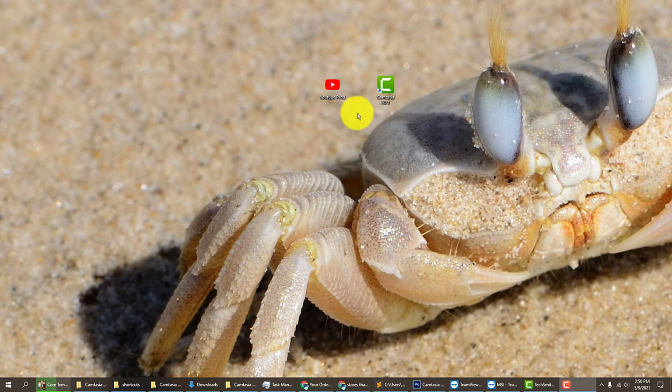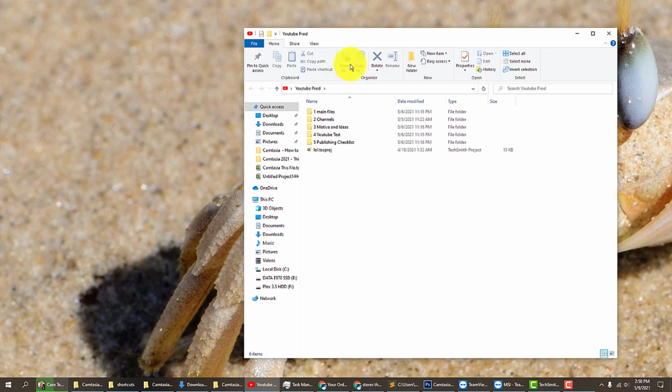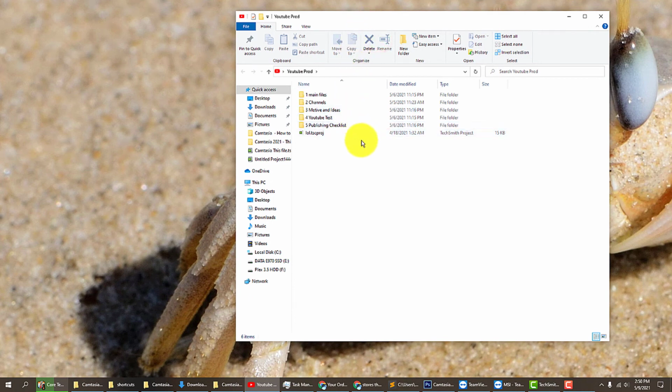In the second method, you want to navigate to whatever folder it is that Camtasia is trying to write the file to. For me, I have a folder dedicated to all my videos, and all the videos that I render with Camtasia go into this folder I have. It's called YouTube Prod. Now, all of my files, everything I use to create every video, starts at this top level folder and then is structured into individual folders where I can organize my ideas and content. So let's go back to the desktop.